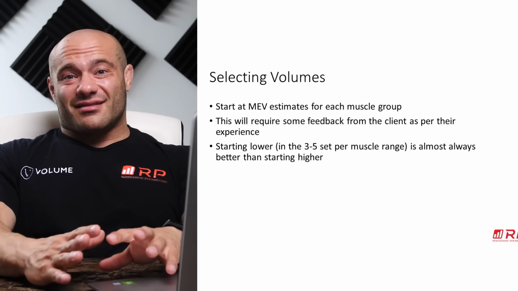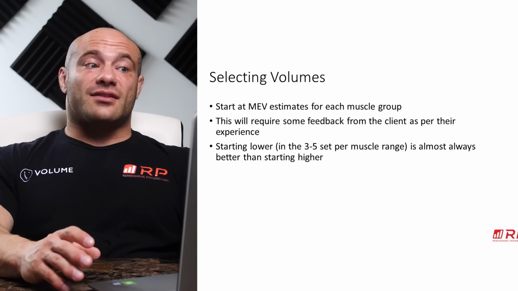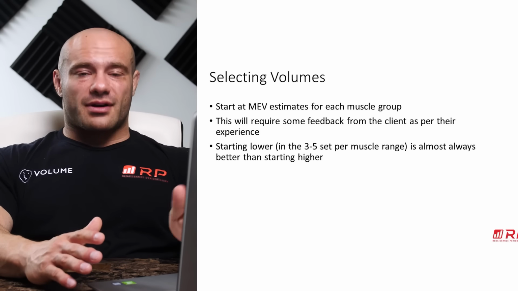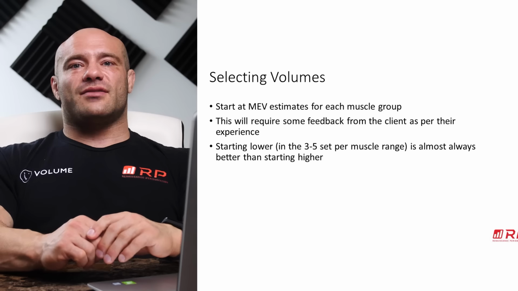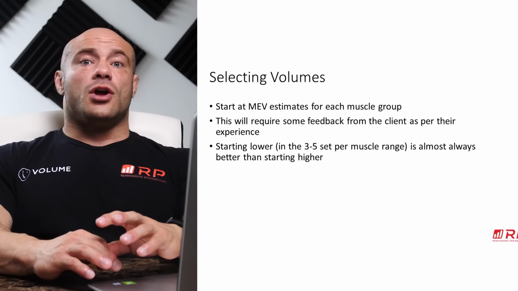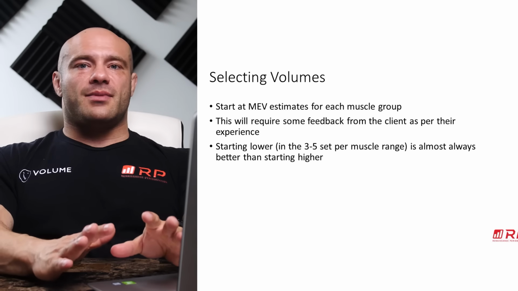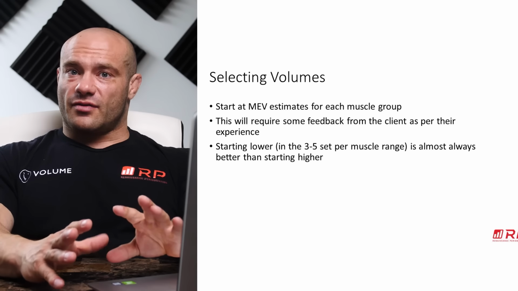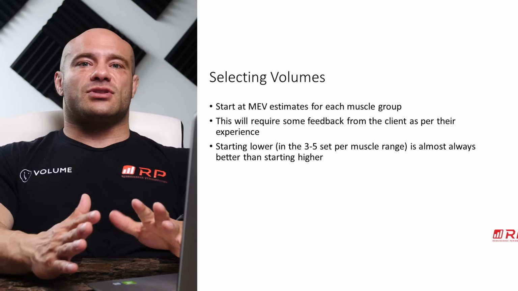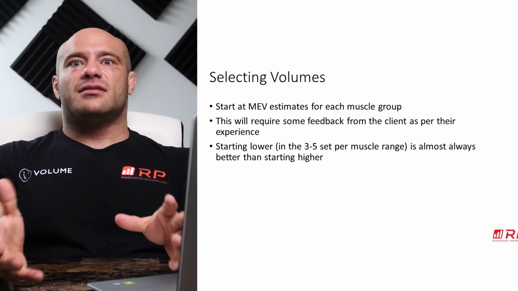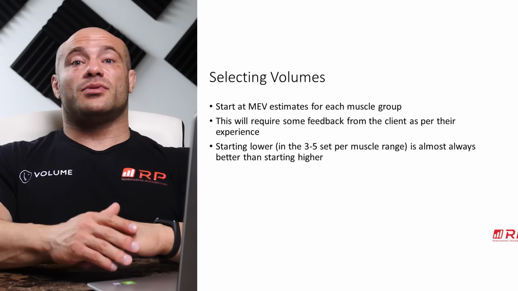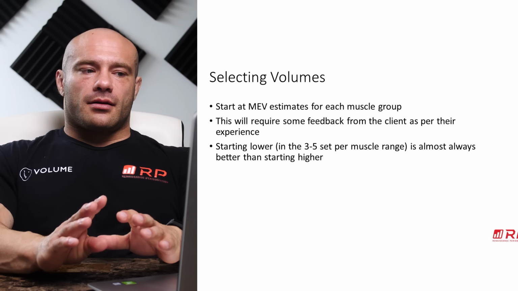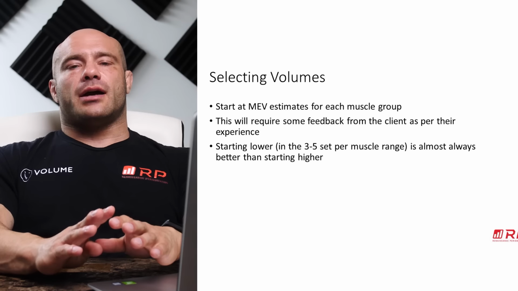So you're going to start in the 2 to 4 range unless you have a lot of data on the client from before. And if the client has trained with you before and you're trying scientific program design for the first time, or to sharpen up your tools, or they come to you and report what they've done, and maybe their MEV is very low, or maybe it's much higher, always play conservative no matter what they say. But sometimes conservative is 2, and sometimes conservative is 5 sets per session per muscle group when you're starting up. Lower is almost always better than higher.